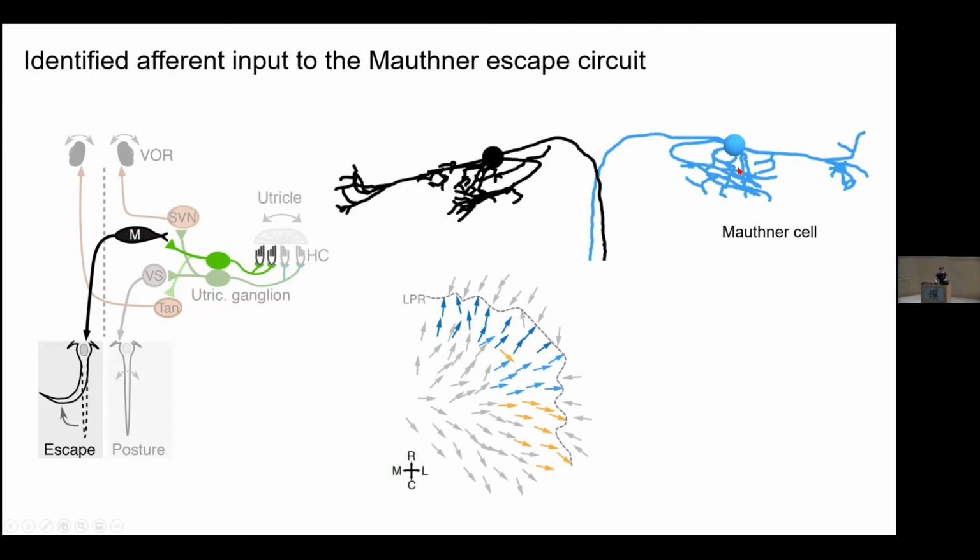And I'm showing you in blue that the Mauthner cell's overall vector weight is for a rostral ipsi. Could I just ask a quick clarification question? Yes. I'm puzzled about this directional orientation that you've mapped onto the EMs. Are you saying that the map you've got there is identical from one fish to the next? We surely don't know that. This is the big heartbreak of the EM, that almost all of it at this stage is done with an n = 1.